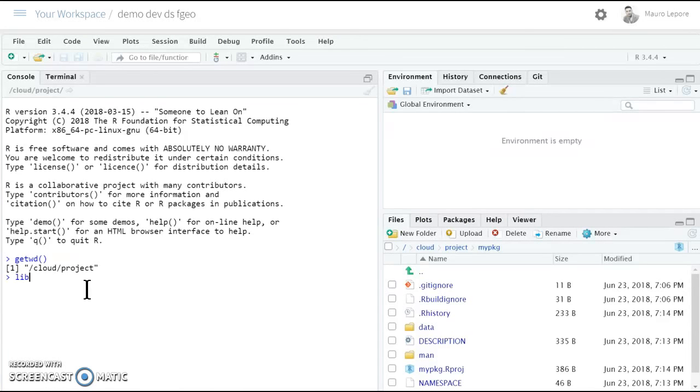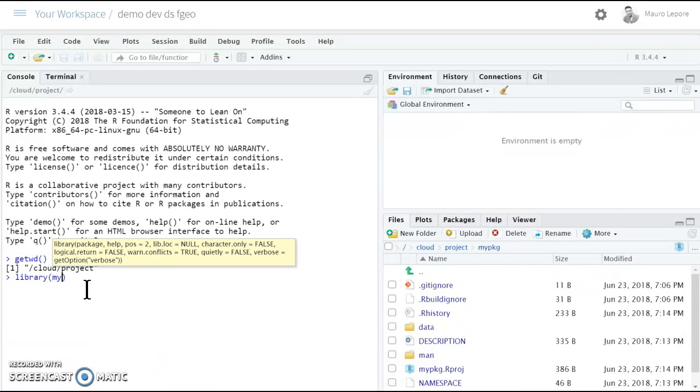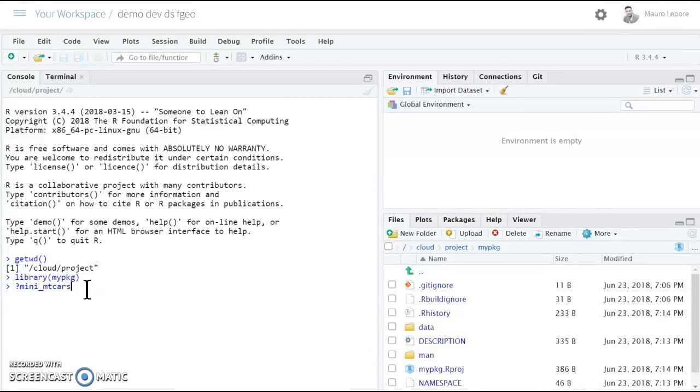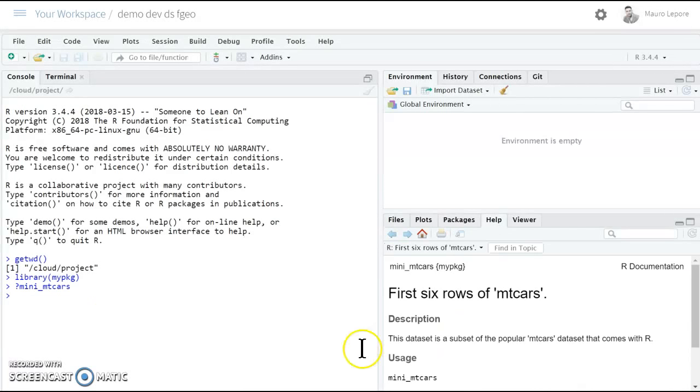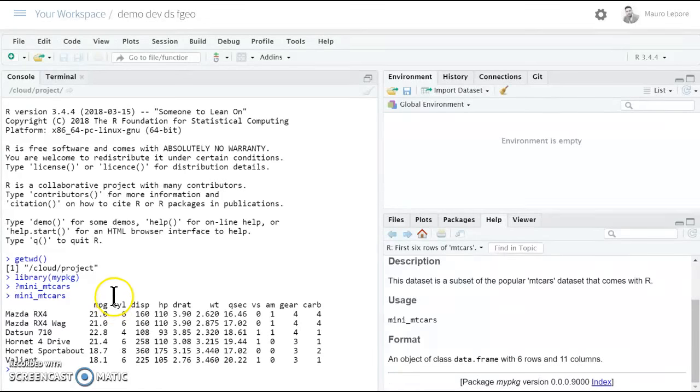And from here, I'm going to load my package, my pkg. And from here, I'm going to get information about the dataset mini empty cars. Here you go, the help file I've just created with some information of it, and I could just print, if I wanted, the dataset to the console.